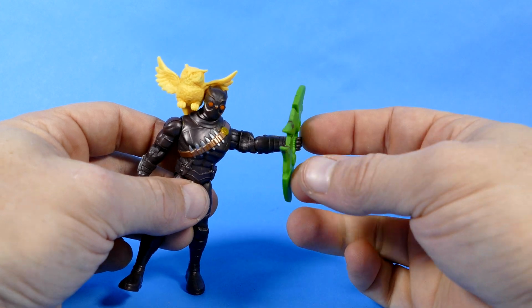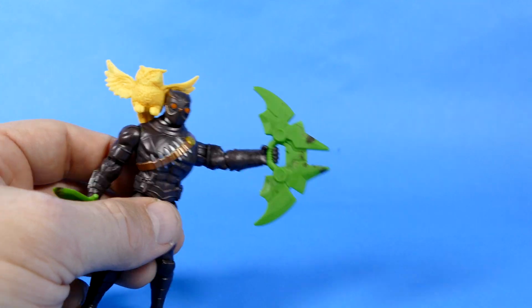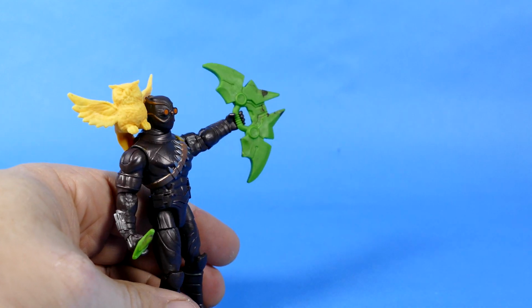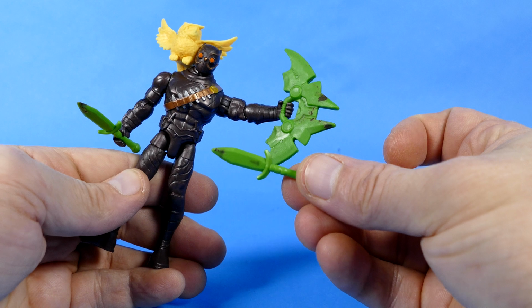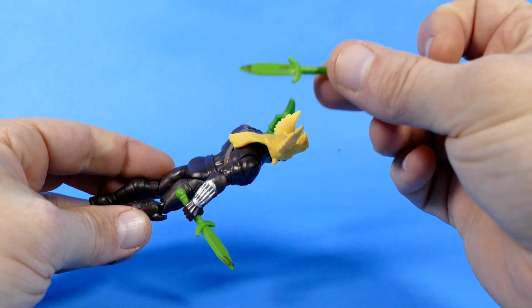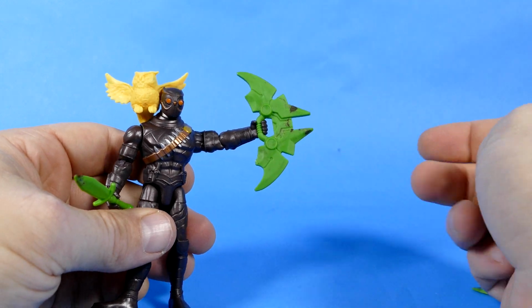If having 2 fighting knives in his hands is not exactly your forte, and you want something a bit different, you can just put this here, this thing. You know, where would he put that? Like, if he was out doing his Talon thing, where would he hide that? Like, the knives is easy, right? You can put them in your sides, you can put them in your back. Where would you put this gigantic, whatever this is?